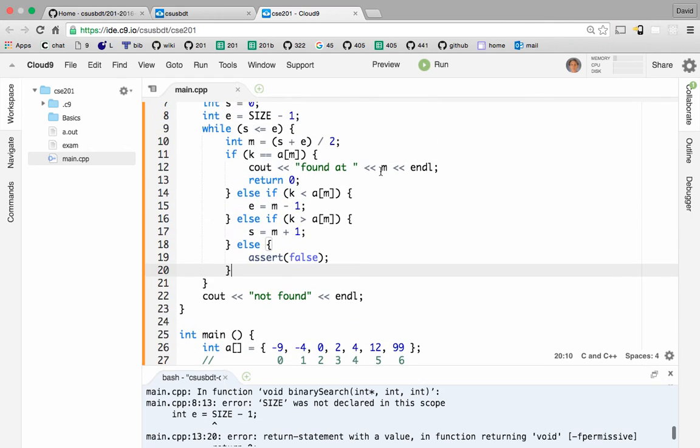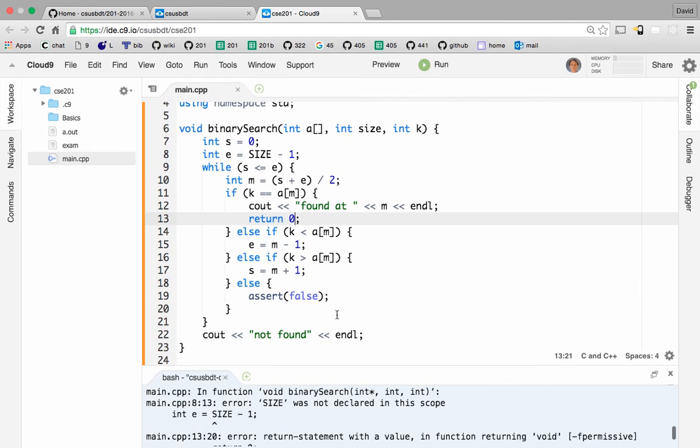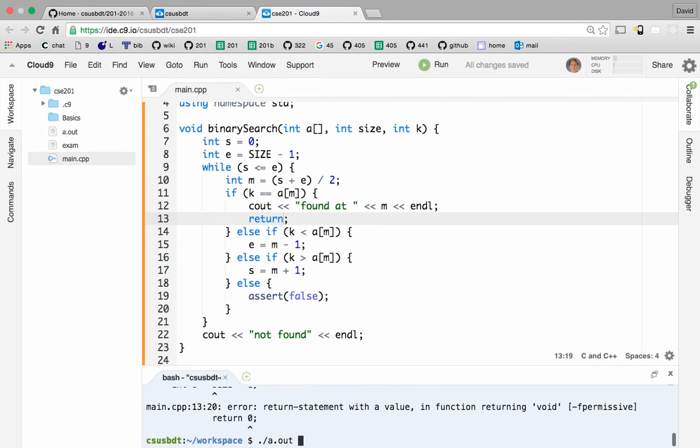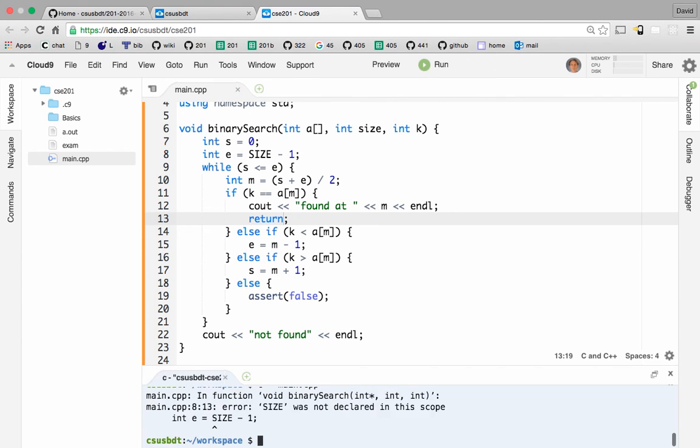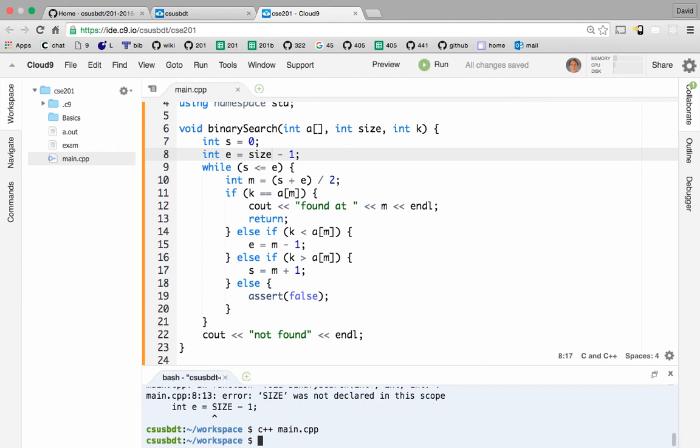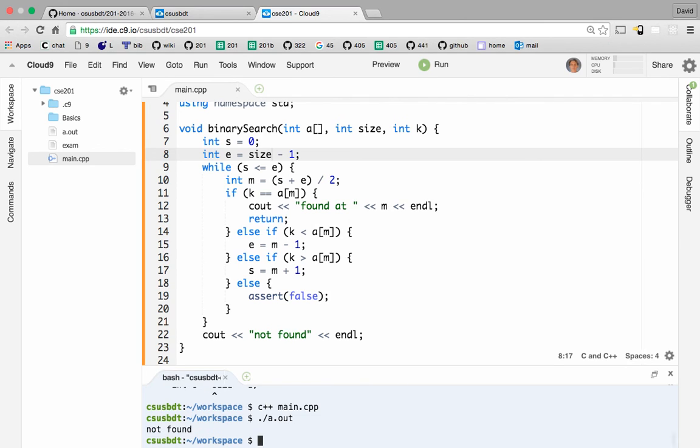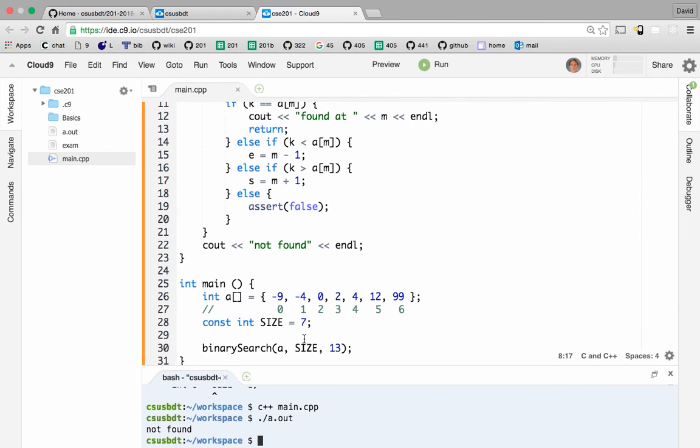Okay. This should be return. Size is not declared in this scope. We don't have access to that other size. Now we're going to take the size that's being passed in as an argument. Success. Not found. That's correct. Should not be found right here.